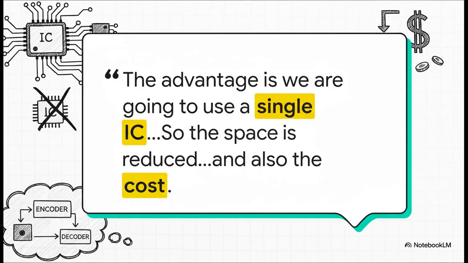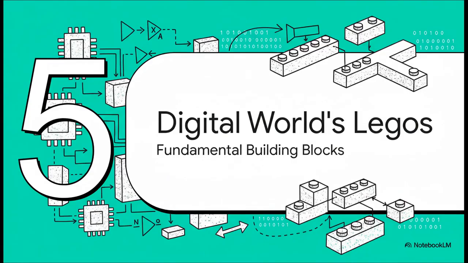And hey, this isn't just some fun little theory. This is a real-world engineering technique. Using a single decoder chip, or IC, to perform logic is super common because, as this quote points out, it reduces the space needed on the circuit board and, crucially, it reduces the cost. It's just flat-out smart, efficient design. So when you step back and look at the big picture, you start to see that encoders and decoders aren't just one-trick ponies. They're more like fundamental building blocks, like the Lego bricks that engineers use to build the complex digital world we all rely on every single day.